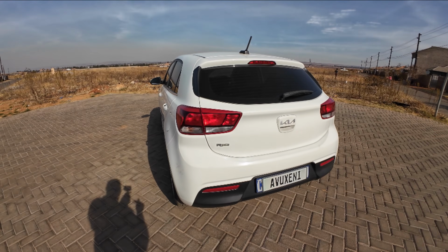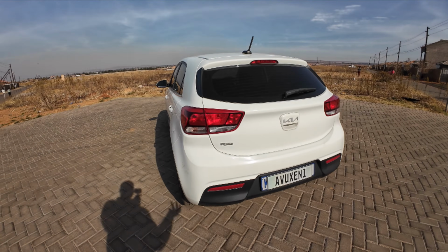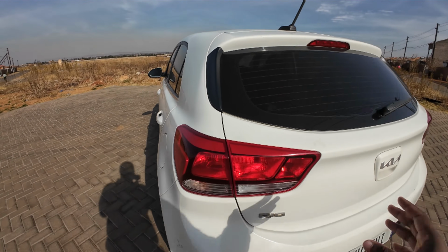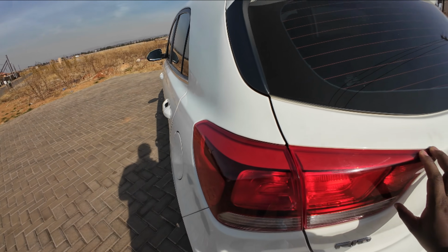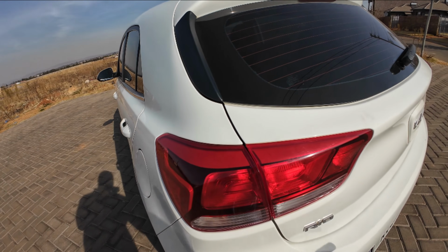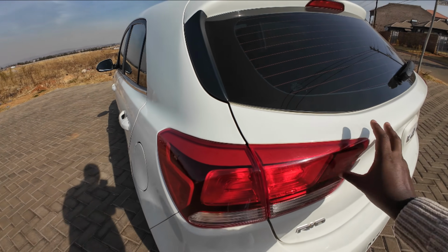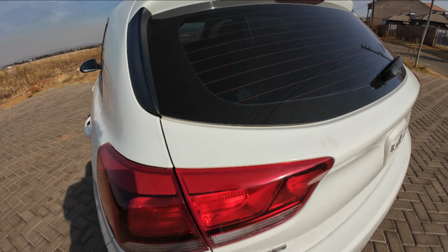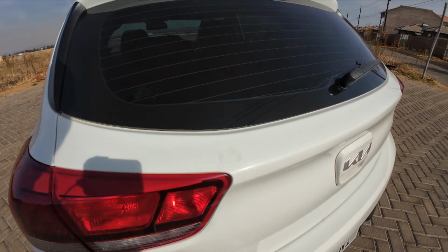As for the rear section of the Kia Rio, I'm impressed. A minimalistic approach here that is effective. I love how these are nicely designed. Your taillights are nicely designed, a nice and boxy shape. So this has standard illumination, but on the 1.4 Tech, I think it has LED, or it offers you something along those lines. I forgot the terminology. Now this is a nice scripting over there, Kia Rio, straight to the point.